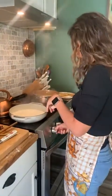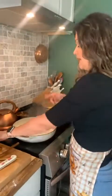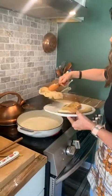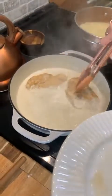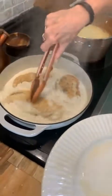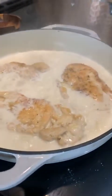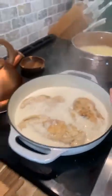Okay, so I turned my heat up a little bit because I want this to start on a low boil because I'm going to add my chicken back in. And we're going to finish cooking it right in here. It's going to get all the white wine flavor and the lemon. It smells really good. Woo! Look at that bubble. You know it's cooking away in there.